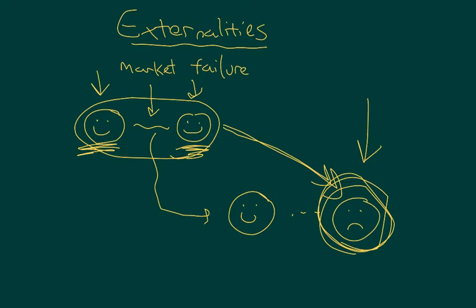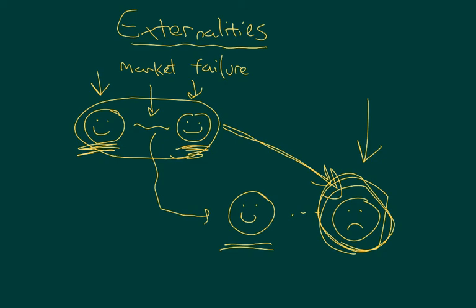A positive externality works the exact same way, except in this case, the person who is a third party benefits. An example of this would be if somebody came and repaired a blighted house in the neighborhood. Blighted meaning that it's abandoned or in disrepair. Those tend to attract criminal activity, they look bad, they lower people's property values overall. When an investor comes in and fixes up that house and sells it, or a family buys it and restores it to good condition, everybody in the neighborhood benefits. So in that case, they receive a positive benefit as a result of the transaction between the earlier buyer and seller, that they did nothing to earn.